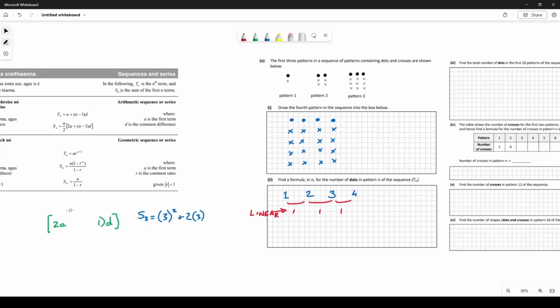Now it says find a formula in n for the number of dots that would be in pattern n. It even says Tn, but because it's saying the nth pattern, it is the Tn. Write down the formula. If I see anyone not doing that, I'll be very angry. There's not much I can do. But the idea is, again, A is the first number in that list, which is 1. And D is the common difference, which is also 1, rather weirdly.